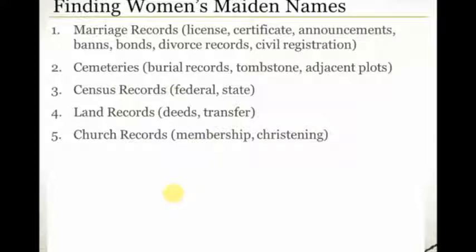In addition, I would also look for other members of the congregation. Frequently extended family joined churches together. They move to a new area, they start a new church, or they join a church together. And so look for surnames that keep popping up that are similar. And again, then you can track down and see if anybody with that last name had a daughter with this first name who's about the right age.